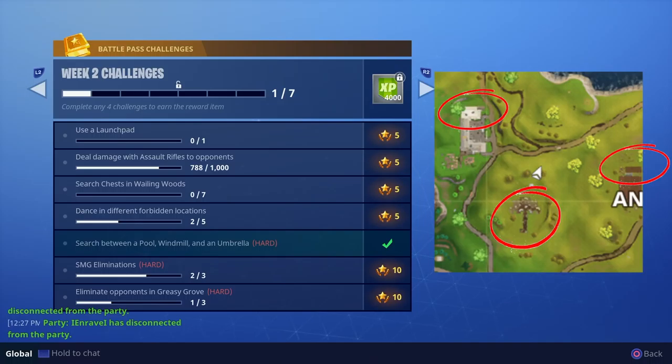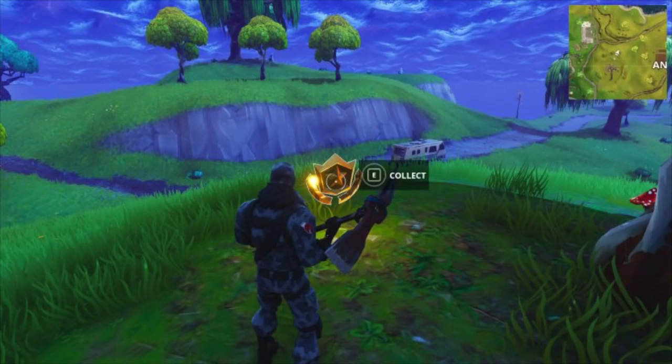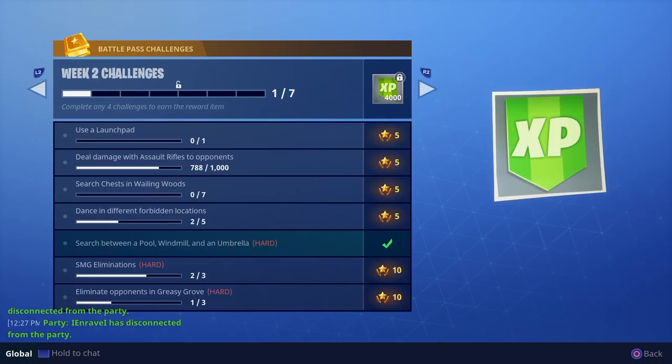This is what it looks like on screen. Here is an image of where you can find it. It's the tree at the very top of the hill. It's a smaller, skinnier tree. That's where you guys can find it. Hope you guys actually find it. It was fun. Here's my gameplay of me finding it with my friends.